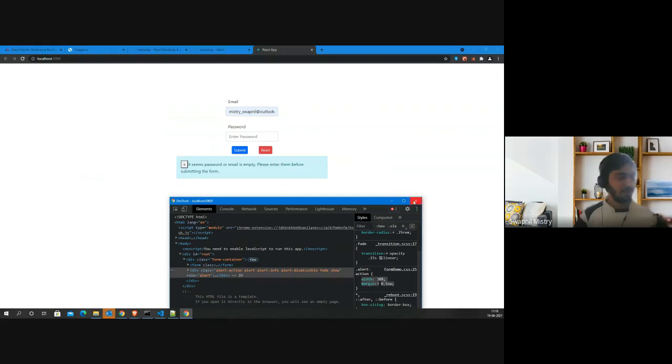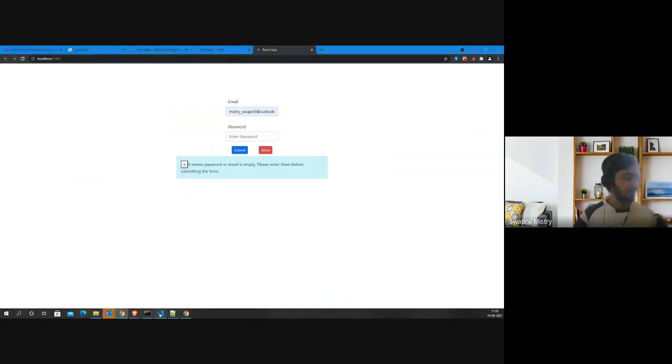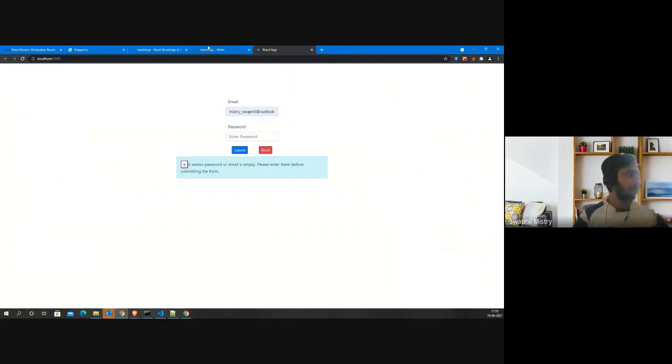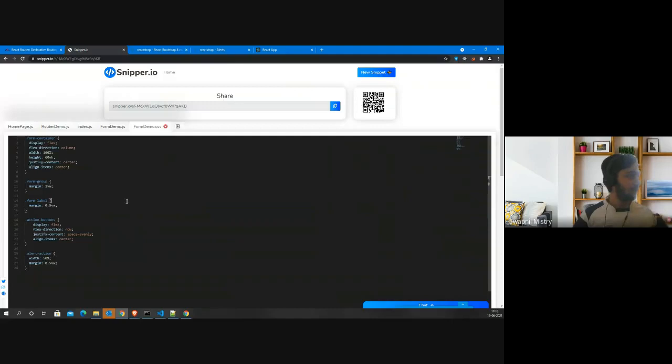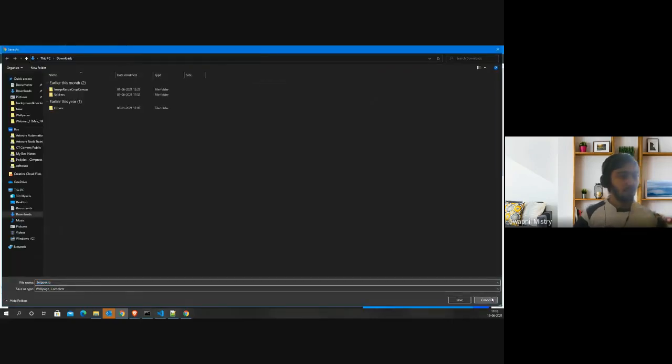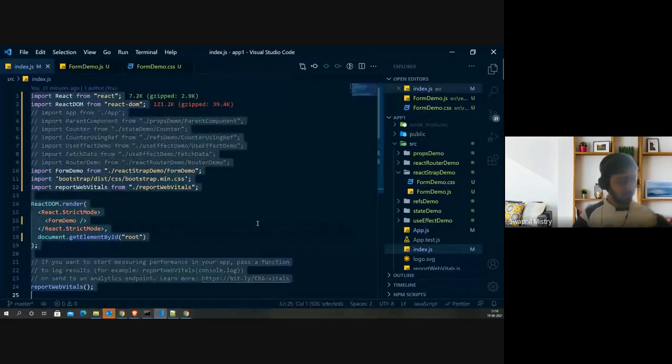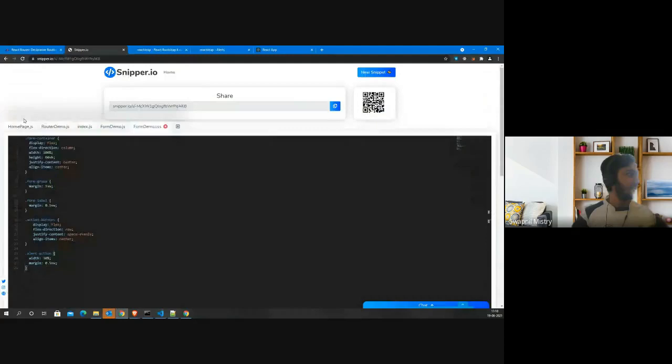And instead of width of 50, we will do this thing. Okay, save it. I will copy this, go to Snipper and paste this here. And I will also update the index.js for you guys, so you can take a quick look at that.